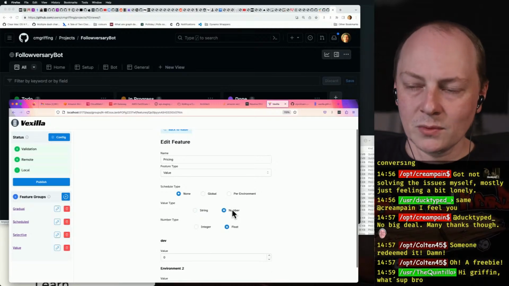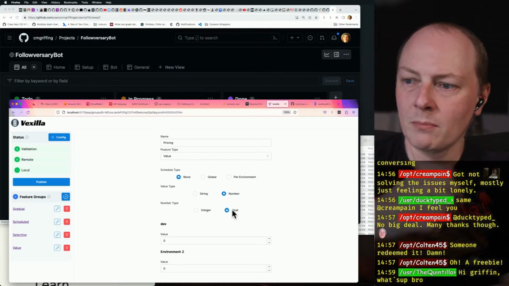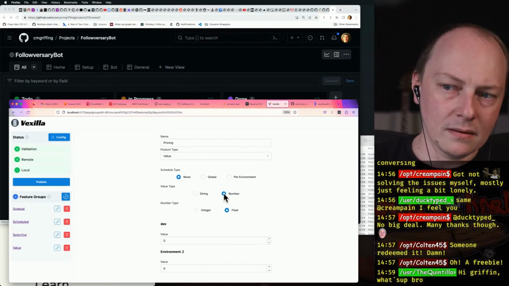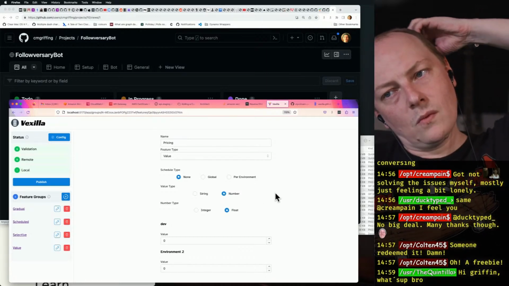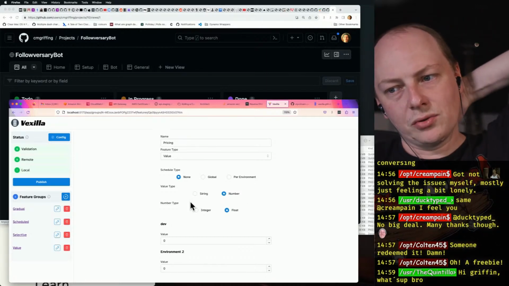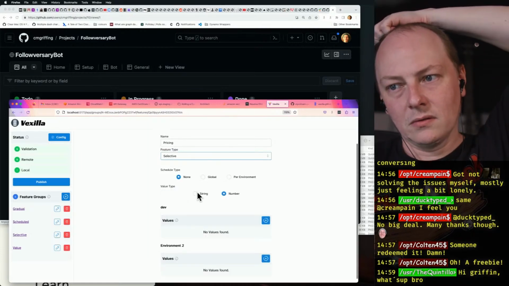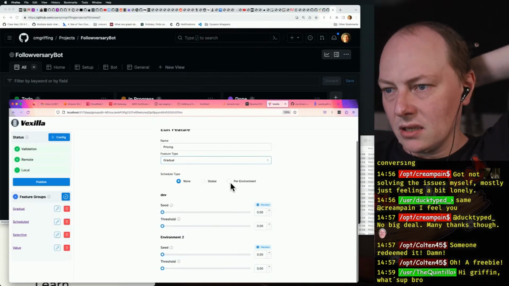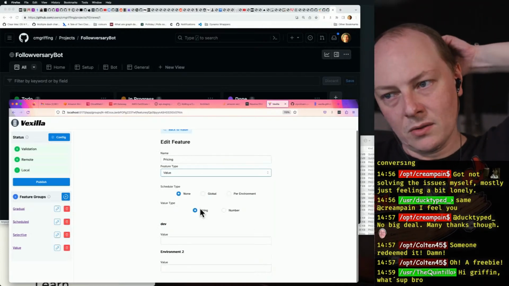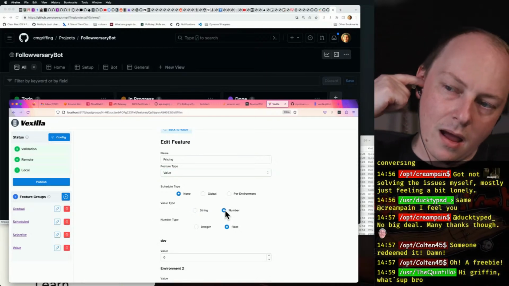Hold up. So we had an issue there, though, where number type is not being set. That's actually a trickier one, in my opinion. So if we go to selective, as we're changing these, we're running into an issue.